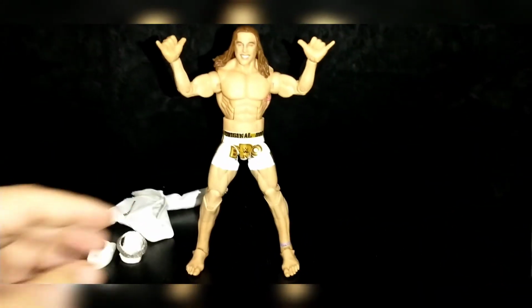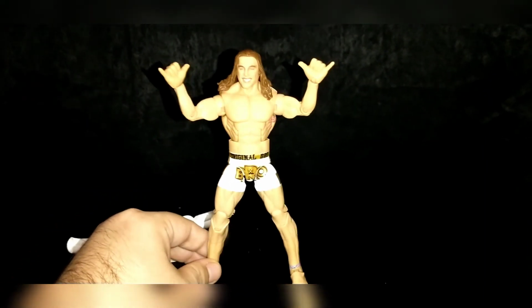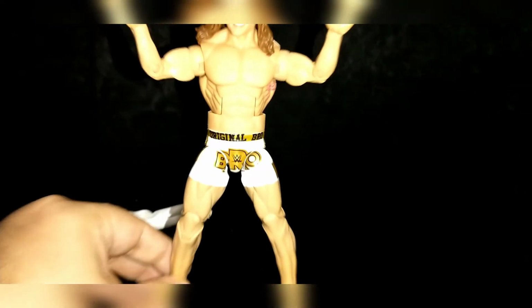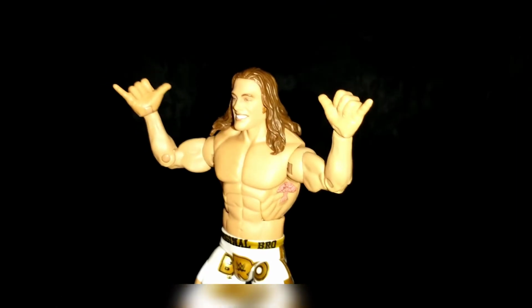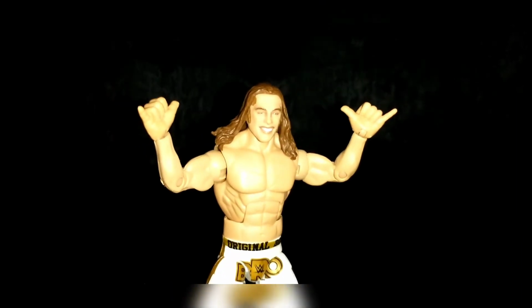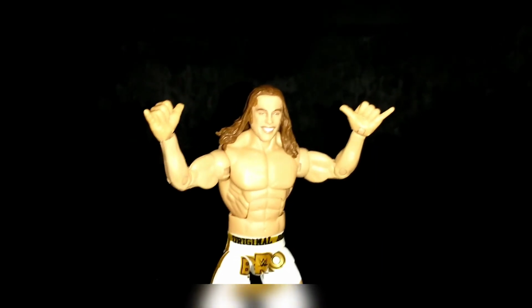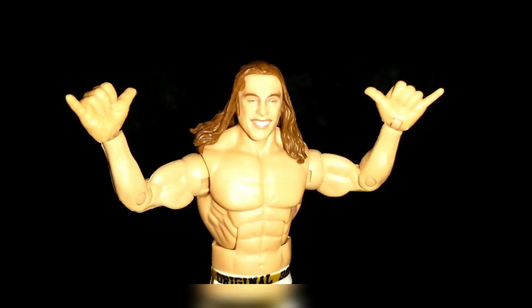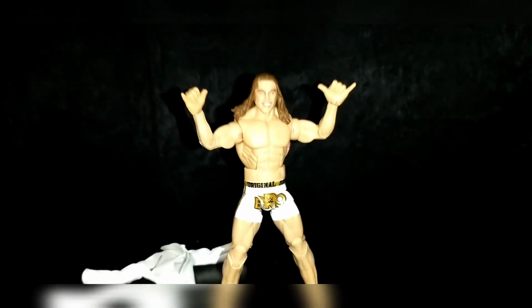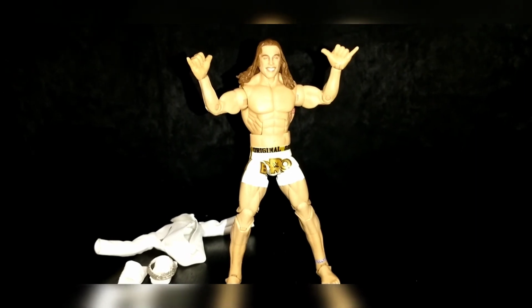So he's a little small, but maybe that just goes good with the other UFC figures that just came out that are a little bit too small. But it says bro on the crotch. It looks like a real chilled, laid back figure. So if you're thinking about getting a Matt Riddle, maybe this is what you want to go with. This is the Series 78 Elites from Mattel. There he is in all his glory. Outside of being a little short, I love it. Besides it being a little short.